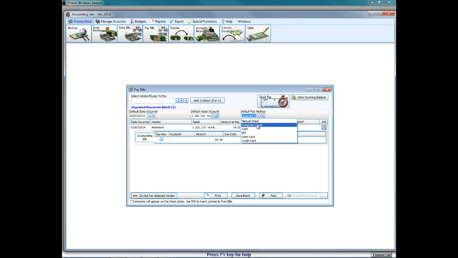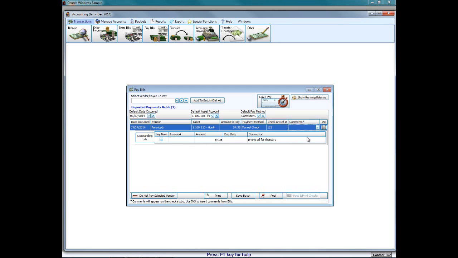With computer check, I would enter that when I go print my check. And then the other 4 payment methods require no check number at all. So I'll go ahead and put in a check number here. Now notice I have no comments showing along the line where I'm actually choosing my asset account and entering that payment method. The comments I do see below are actually for the bill.